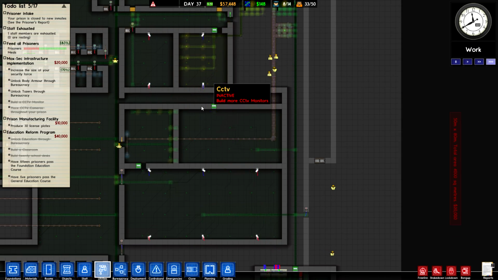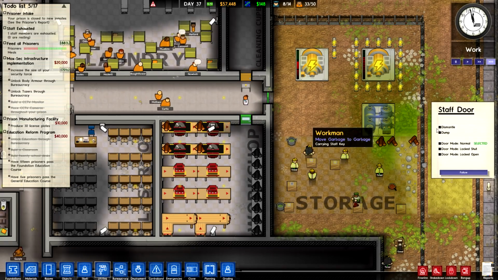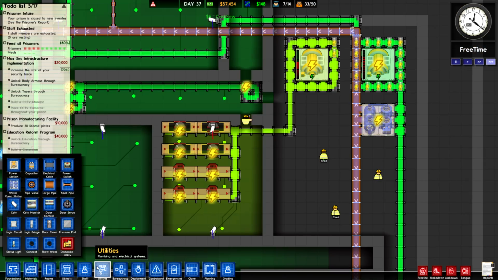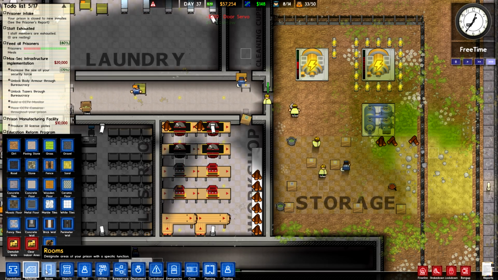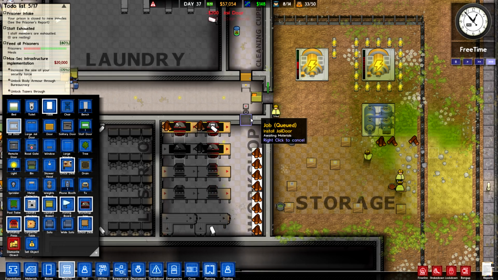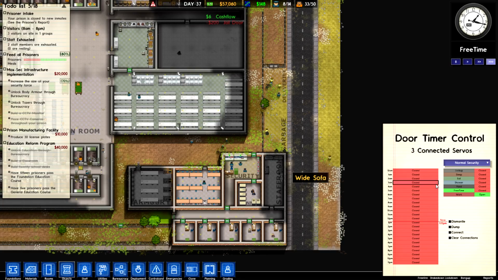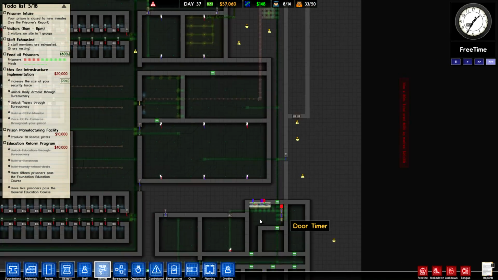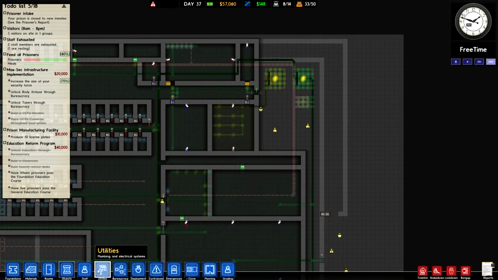There we go. And then again, what we're gonna do is dismantle this. First, we're gonna put a servo just to make it a little easier, and then we're gonna put the jail door, which is obviously that. And then work only, which is this one, can connect. Boom. And then this guy. Boom. Oh, this is beautiful. Beautiful.